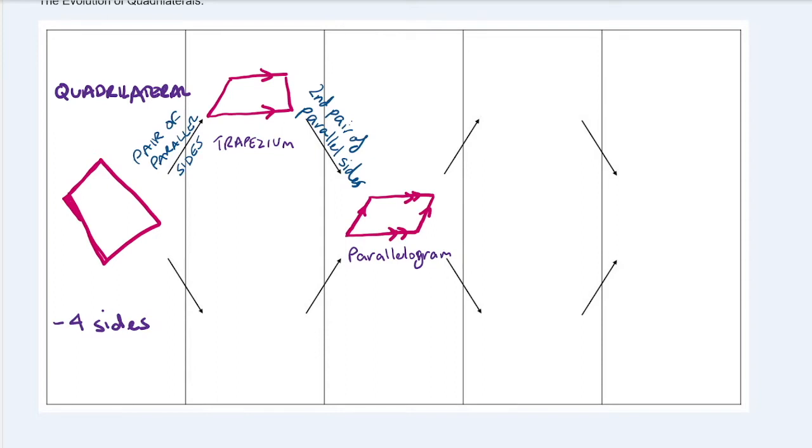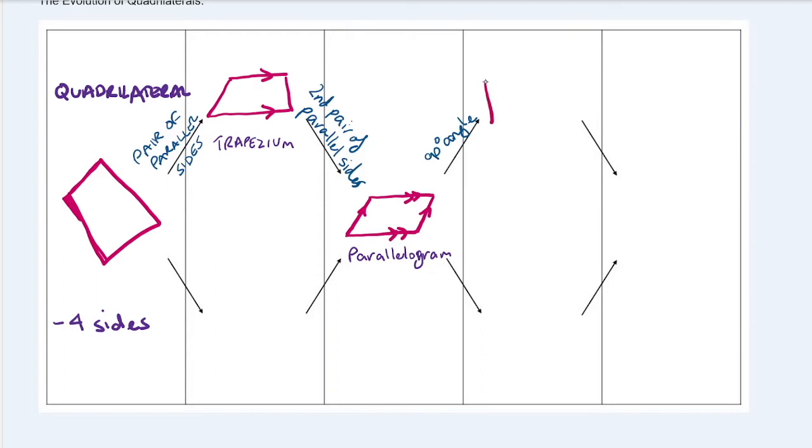So our new feature going across the top is a 90-degree angle. So now that I've added that 90-degree angle, what happens is one angle becomes 90 degrees, and just because of the nature of those lines being all parallel, all of my angles will now be 90 degrees.